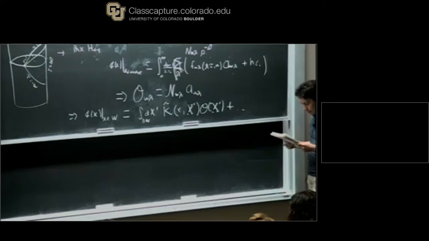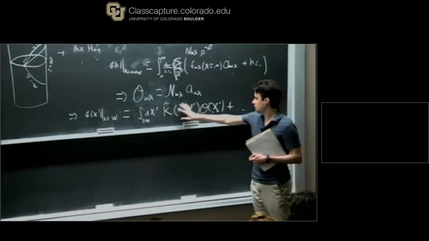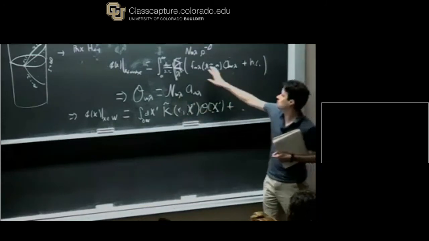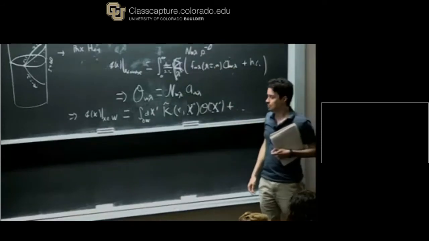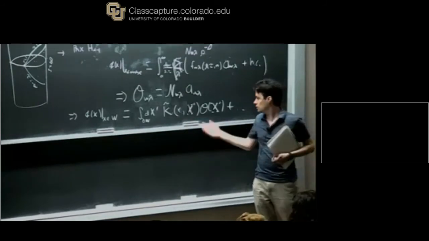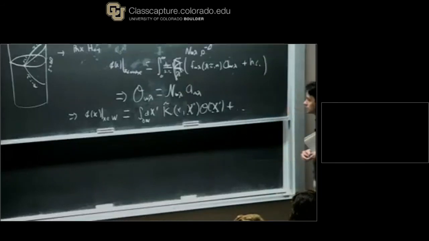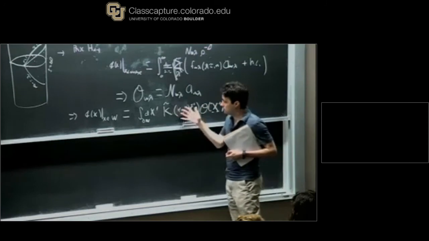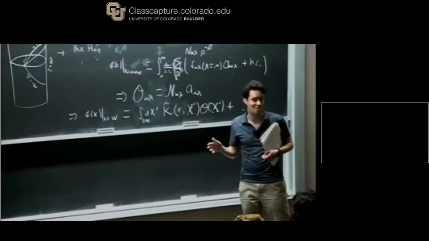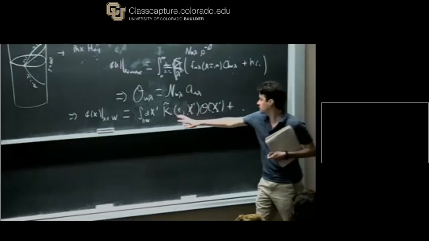There are a few subtleties, though, that I want to comment on. So the first is that this k doesn't really exist. So that's what one of the questions was getting at before. You can write a formula for it in terms of a mode sum over these f's. But if you try to evaluate the sum for generic points x and x prime, you find it's divergent. So this, as a number, doesn't exist. But there's a nice paper by Ian Morrison explaining that if you instead think of this k as a distribution, which probably you heard about at some point in your quantum mechanics class, a sort of function on functions, then it doesn't make sense as a function, but it makes sense once I integrate it against something else.